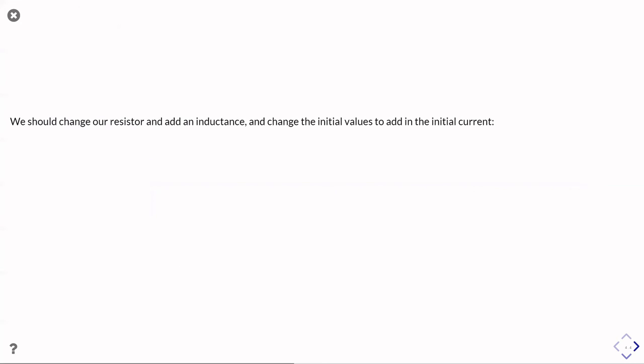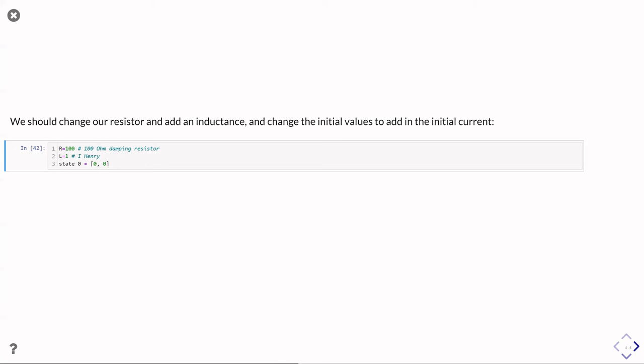Okay, so we go and do that, and we need to set up the values for the resistance, the inductance, and the capacitance, and we need to set up the initial values for the charge and the current. For this particular circuit, I'm going to pull the resistance back down to 100 ohms. I'm going to set the inductance at 1 henry, and the capacitance is going to stay at 2.2 microfarads, and for my initial values of state, I'm going to have zero charge and zero current.